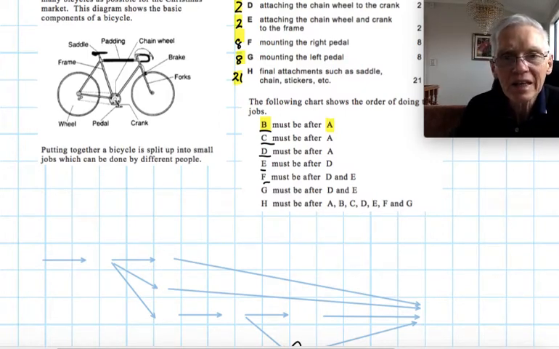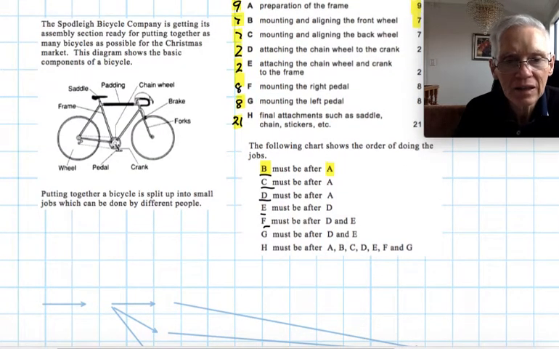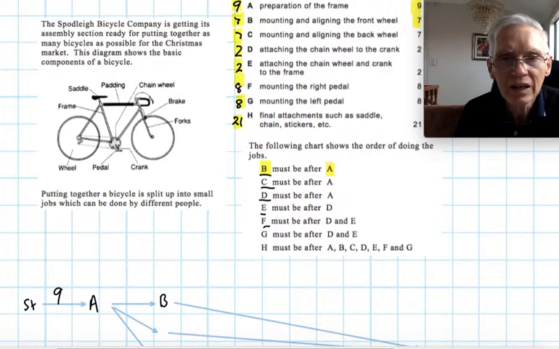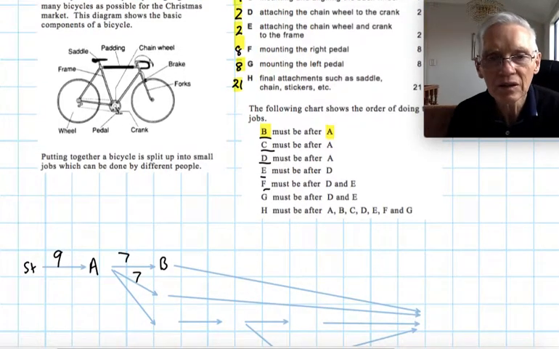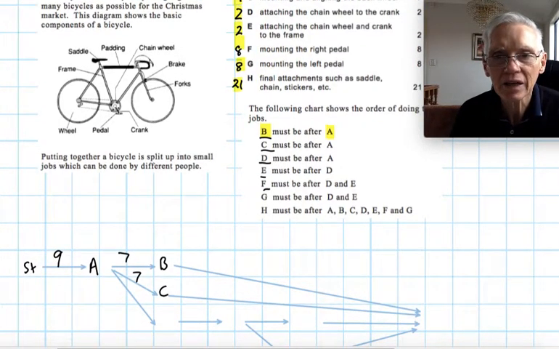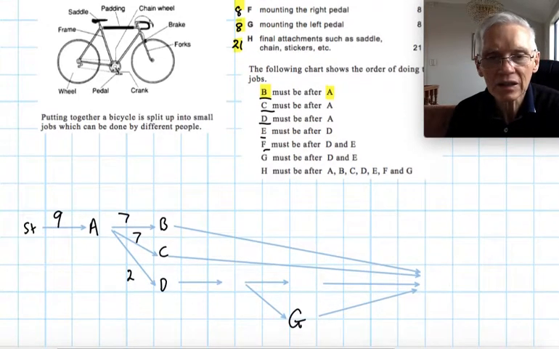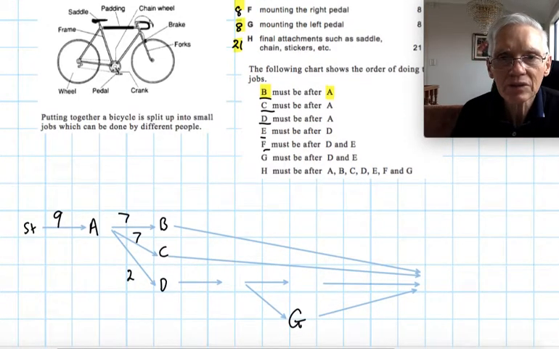So when you're doing this, the numbers must come first, and so you put the number 9 leading up to task A. And then B must be after A. So don't have anything at the front there other than perhaps you're going to start the job at 0 seconds. You're going to have 7 minutes there, 7 minutes there, going to C. And D must be after A also. So there's D, and that's only a 2-minute job there. Then you can go ahead and fill in the rest of this.